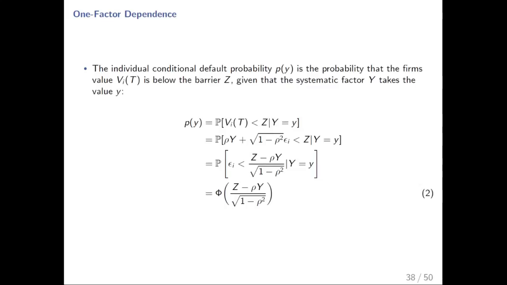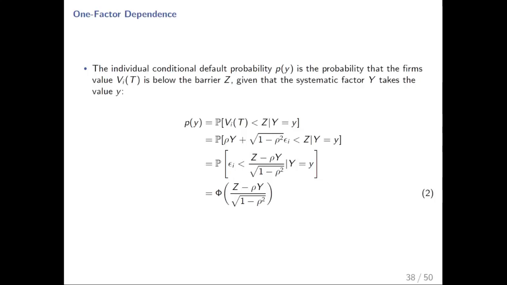The probability of default, conditional on Y, is the following. It is the probability that the value of the assets of each individual firm, remember they're subject to an idiosyncratic shock, is less than the default barrier, conditional on observing some state of the economy. The V_i at capital T is just like observing this value here, a common exposure to Y plus the idiosyncratic shock, being less than Z. What you can do is simply rearrange this in terms of epsilon. The only uncertainty in this line is epsilon, because this conditional expectation part means I know Y.